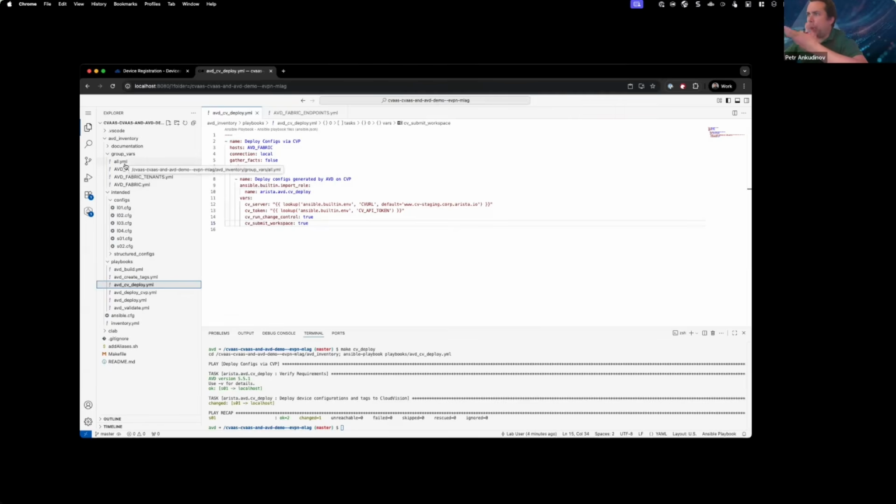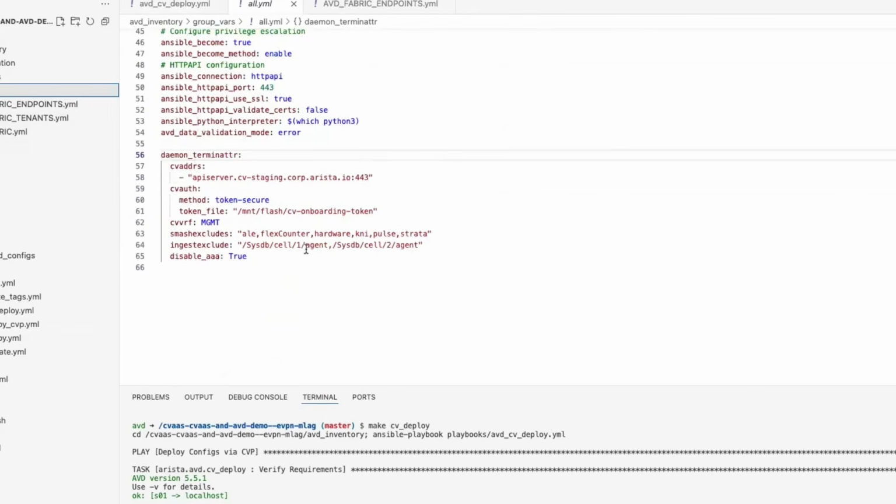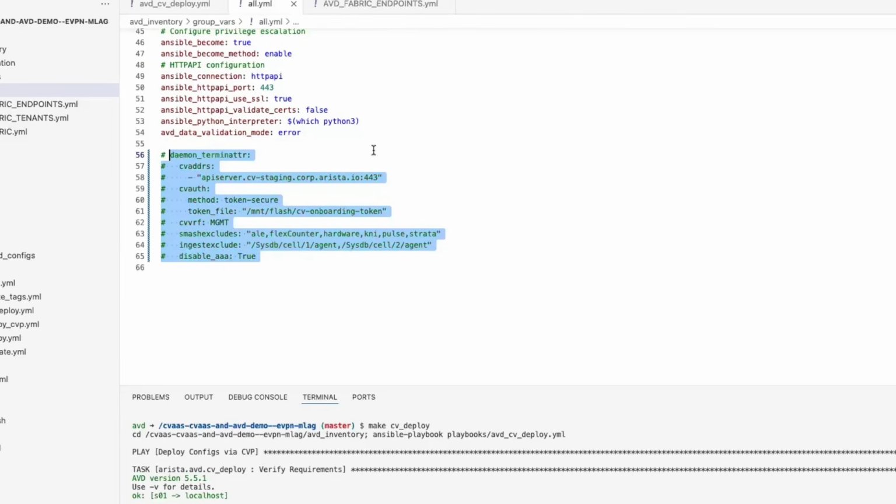basically there were multiple ways to do that in AVD before. The one I was personally using looks quite low level, yeah, and it's actually still valid and it's not going anywhere. So you can basically configure Terminator to stream to CloudVision directly by setting all the required knobs. But honestly, there is a better way to use the designs role and abstractions for that, and that's exactly CV settings. Well, first of all, I have to kill this one, because I don't need it anymore, right?